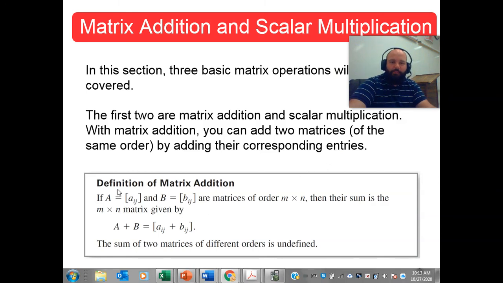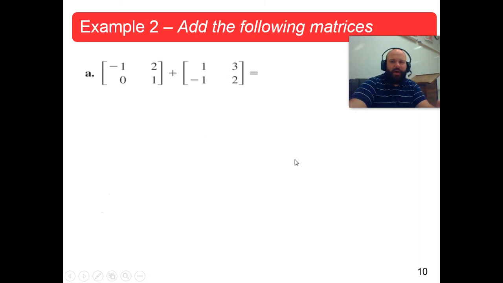This box down here that defines matrix addition is saying that you simply add the corresponding elements. When I add matrix A to matrix B, and notice A and B are capitalized, when you see capital variables, those in math mean matrices, you're going to add the corresponding elements. So if I add the first row, second column element in the first matrix, I have to add it to the first row, second column element in the second matrix. It sounds confusing, but it's not as soon as I show you an example.